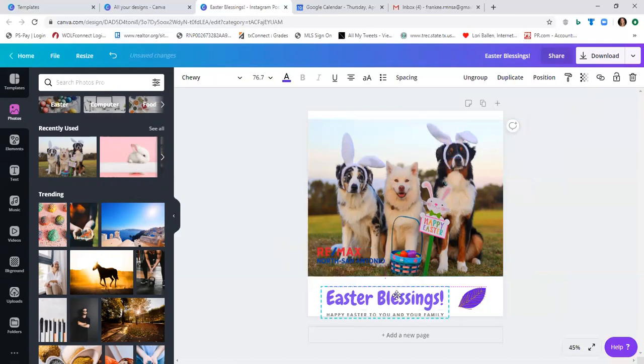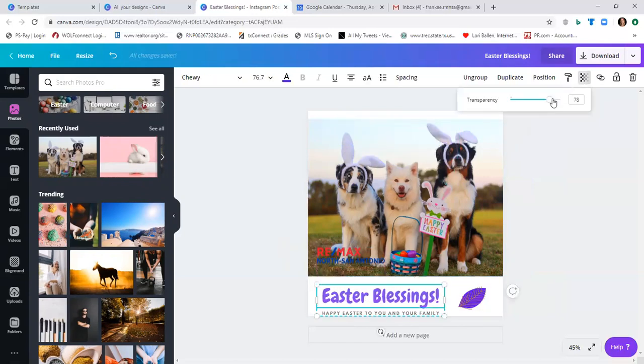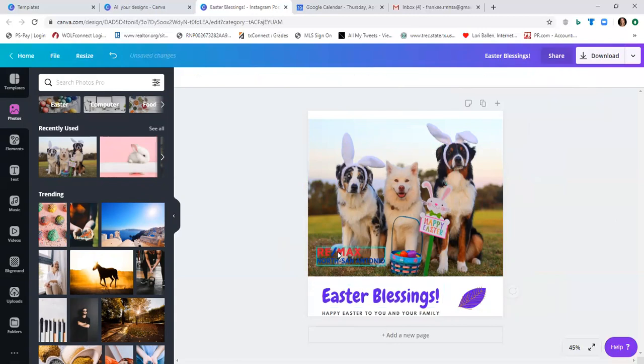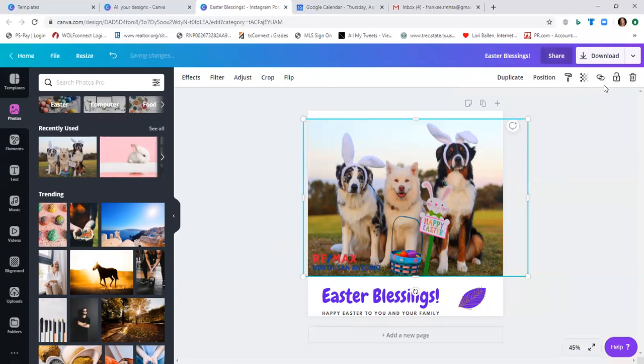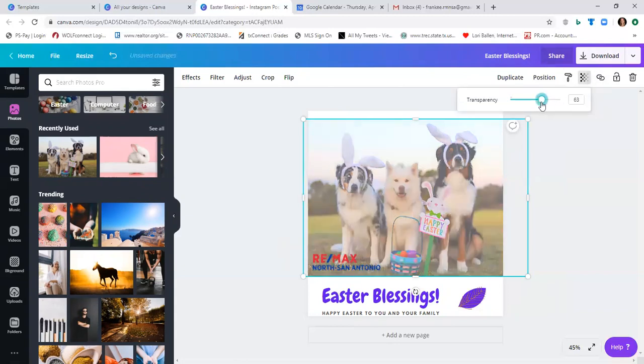Let's move this down here. Make that all the way 100. But right now my logo isn't appearing very well right here. But if I click the picture and I make the picture more transparent, my photo pops, right? Yes. So it's playing with those little things that make it fun.